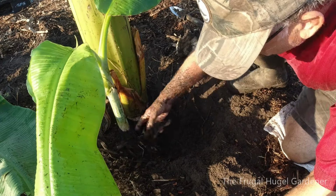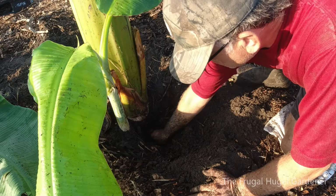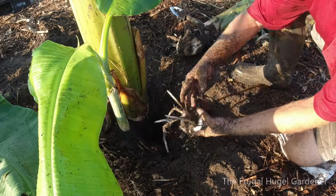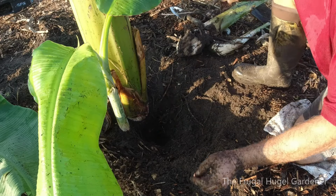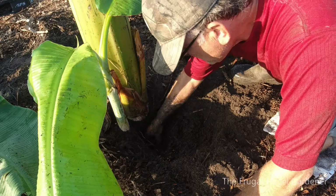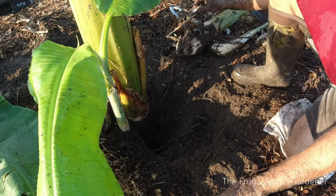And I'm gonna leave this pup in there right now. Now you can see the root right down in here. I'm gonna plant this. See that right there? I'm gonna plant it, and I should get one coming up. Here's another one right here.